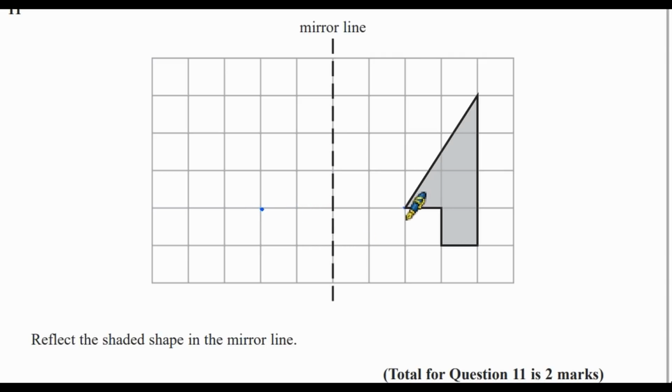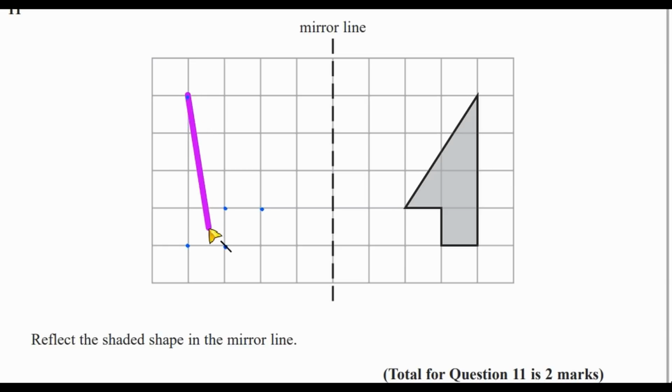If we work around the shape, we then go from that corner to the next corner. That's going to the right. In a reflection, it's going to go to the left. If we're looking in a mirror, then a downward movement would be down here. Then we're going again 1 right, which means on the reflection 1 left. If we go right up to the top point here, it is 1, 2, 3, 4 squares away. So I'm going to go 1, 2, 3, 4 squares away in the other direction. That has got the 5 corners all filled in there.